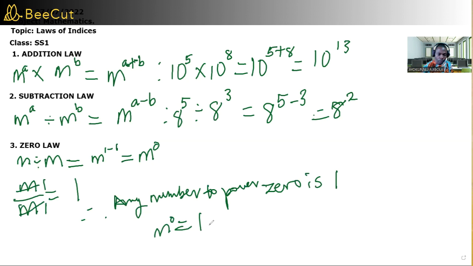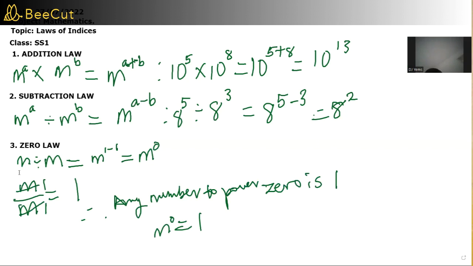Yes, you want to ask a question? How do you get it minus? Which of the minus? Is it in number 2? Minus 1, M raised to power 1. Okay, very good. Do you understand number 2? Yes. Okay, very good. Whenever you see division, what are you supposed to do to the powers? You subtract. Yes or no?